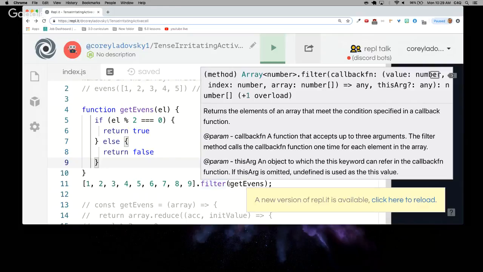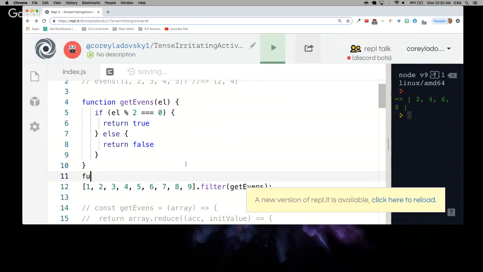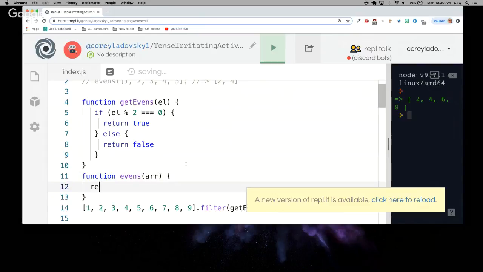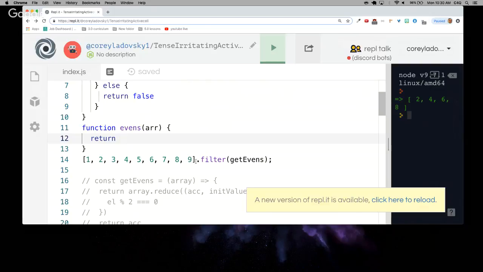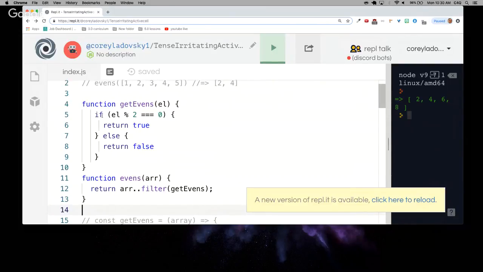This isn't exactly what we asked for, because we wanted to write a function that took in an array. Instead, we just are using an array and calling filter. This is what we wanted to be like the guts of the function, right? We wanted something more like function evens that would have taken an array, and then it would have returned this. So we would have said array dot filter like that. That's the answer we were looking for. If you wanted to write your own thing here, which you didn't have to do that.